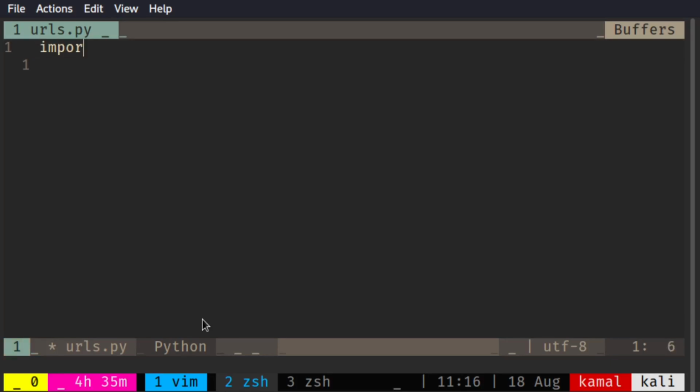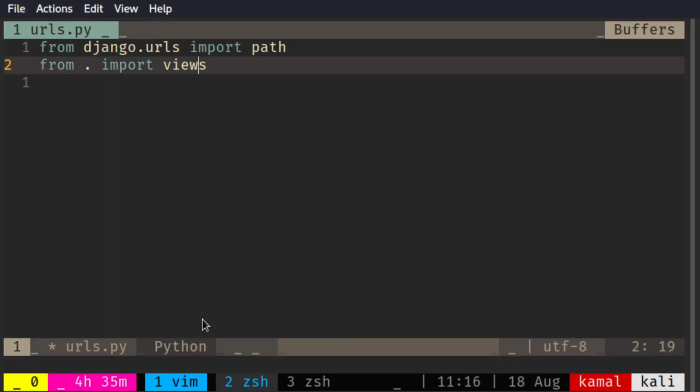Let's say import from django.urls import path. This is one of the important functions that we need to import, and we need to also import from . import views. So this views file we also need to start working on.